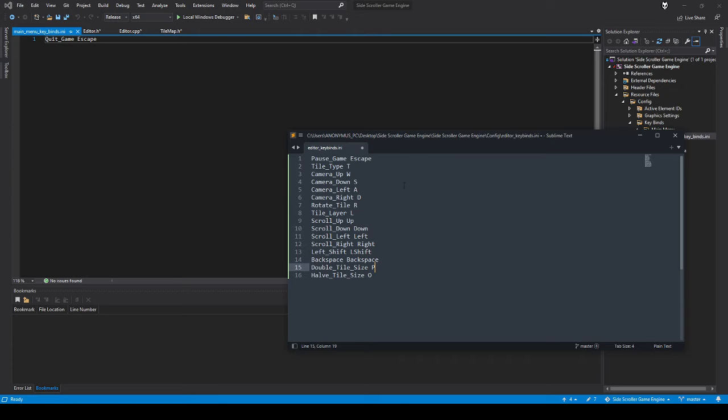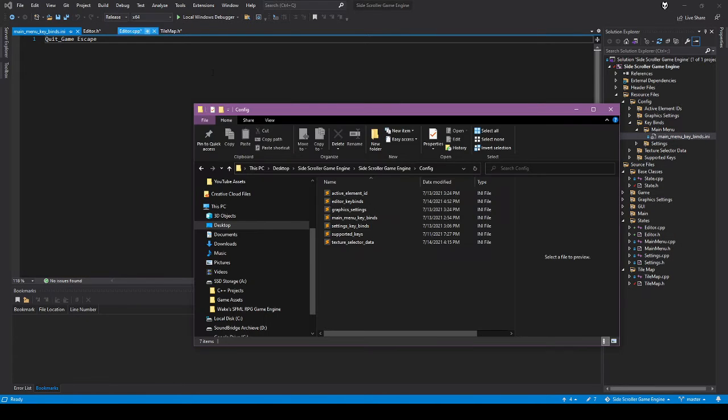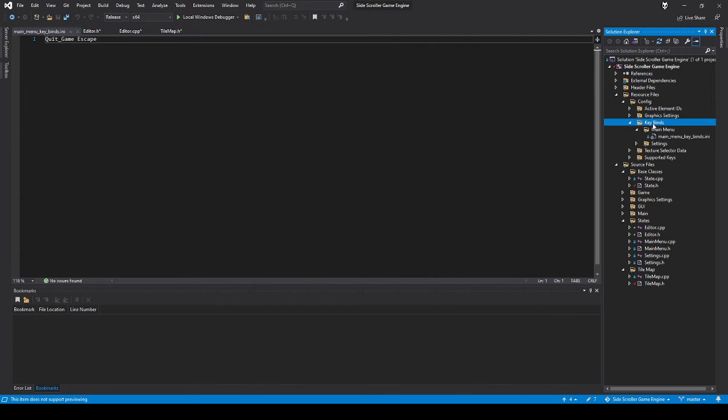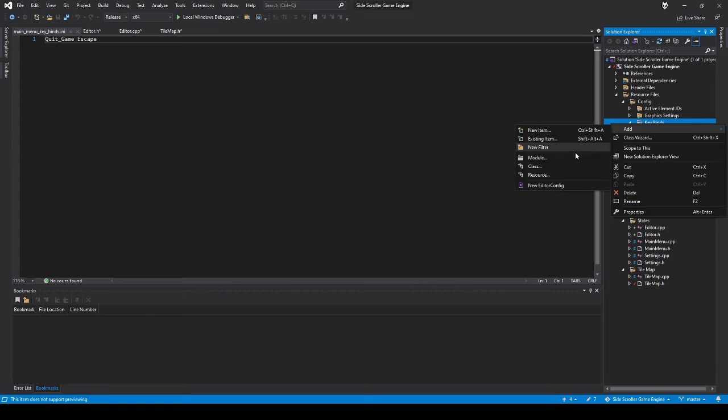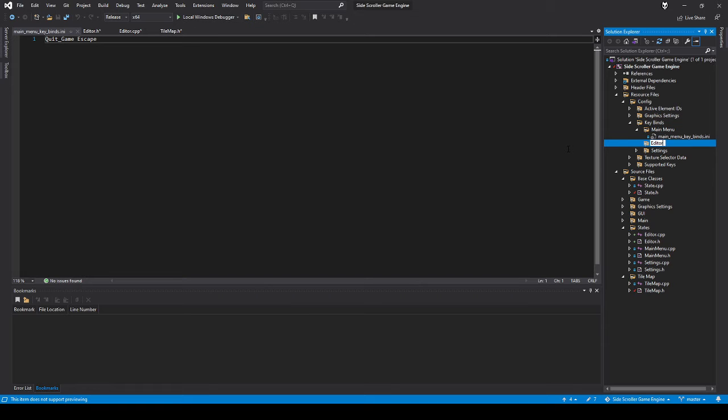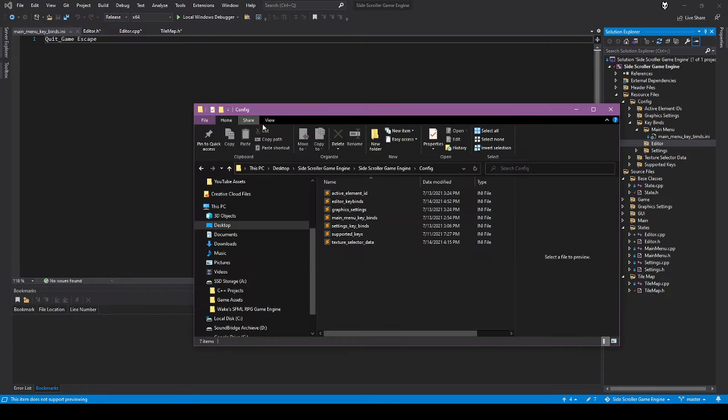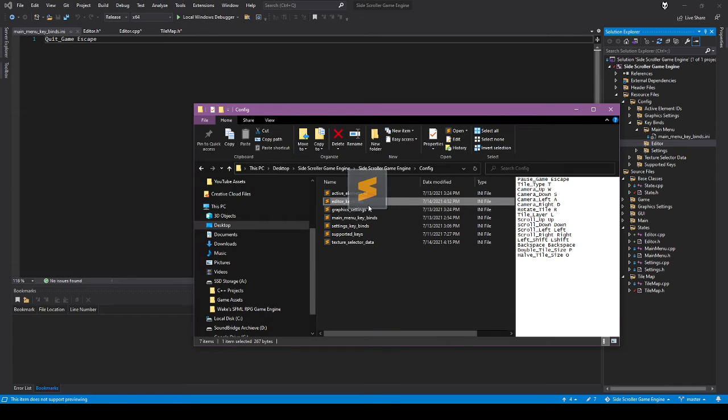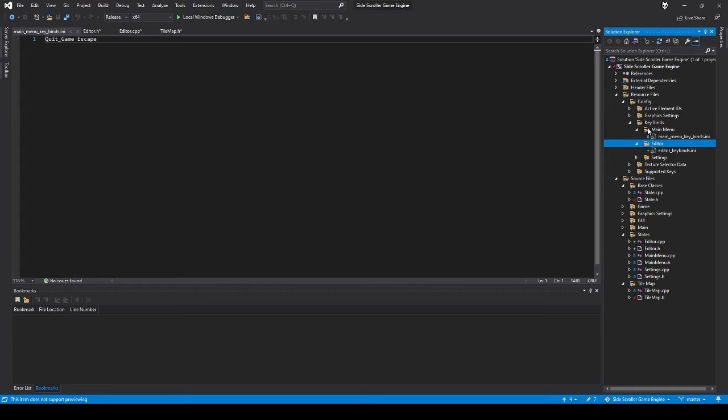All right, so that's good. So save that. Editor, keybinds, beautiful. It's all you need. And I will have this on GitHub too, so you can look at it. This would be editor, just editor keybinds, and put it in here so you can easily get to it in Visual Studio to look at the data like that. Okay.